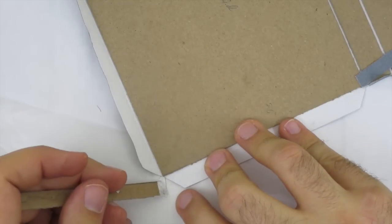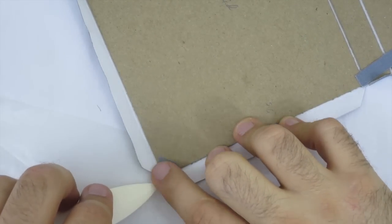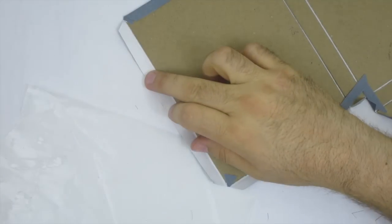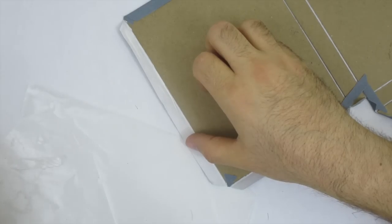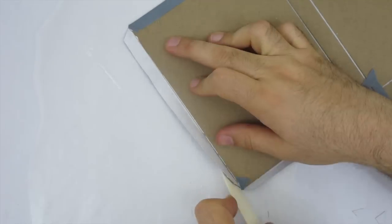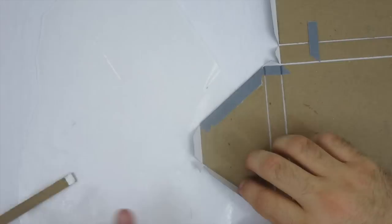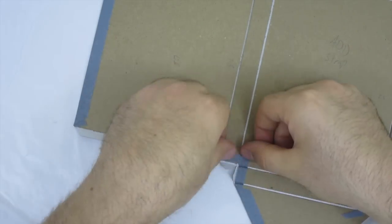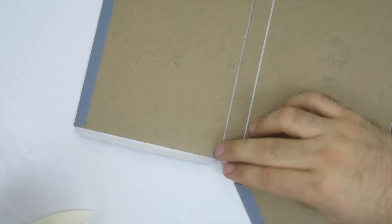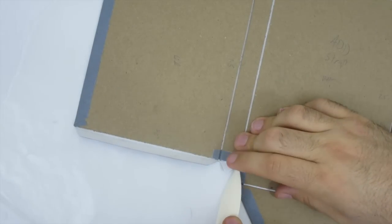Here's a close-up of one corner being glued down. I apply enough glue to make it stick well, getting all the way to the edge, then use a bone folder to crease the cloth and fold it over, working out any air bubbles and smoothing it down. PVA glue dries very quickly once pressed down — just hold it for a second and move on. I apply glue to the strip and stick it down, pressing the bone folder into the seams between the panels, then fold over the flaps and smooth everything down.